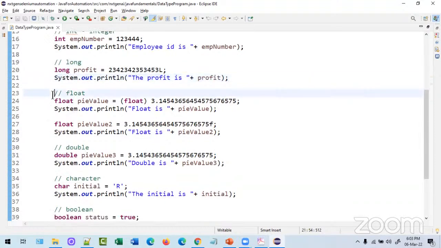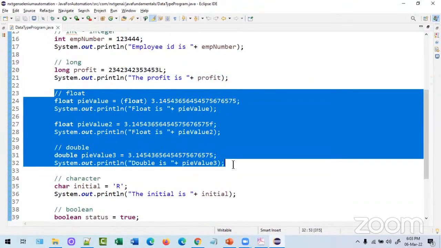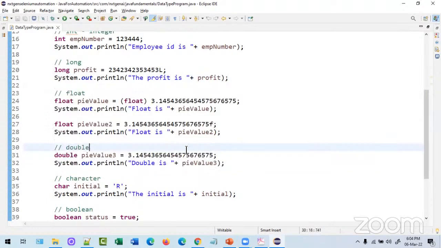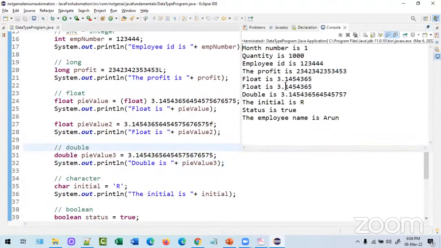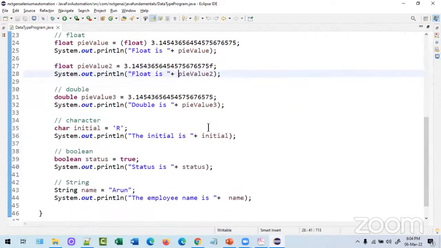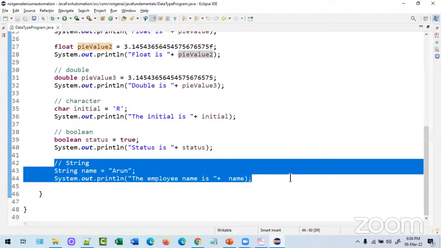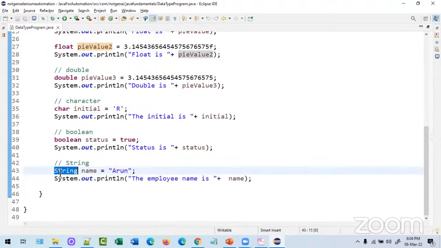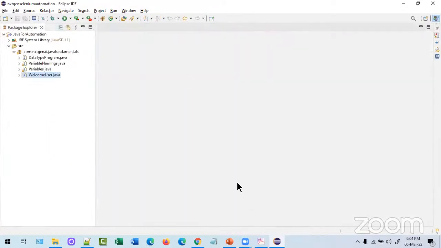And then float and double talk about the precision or accuracy of your output. What does that mean? For example, if you want to consider output with 7 digits after the decimal point, how many digits of accuracy do you need? Like 6 to 7, go for float, and like 15 to 16, go for double. So this is how you have to do it. In addition to that, non-primitive data type, where we can use the string within double quotes. So this is what we learned yesterday.